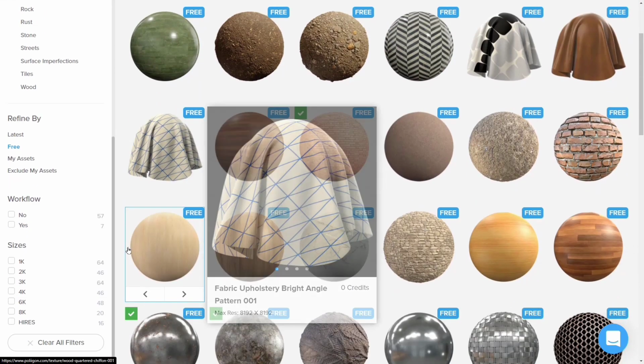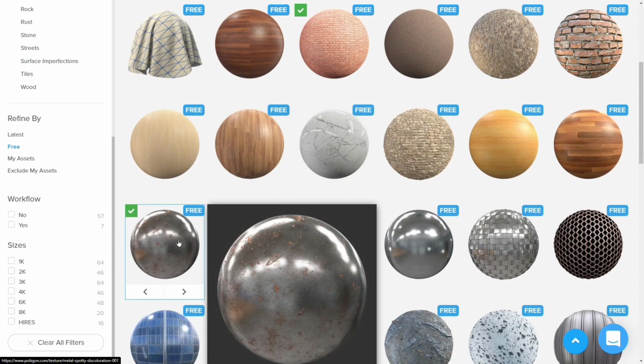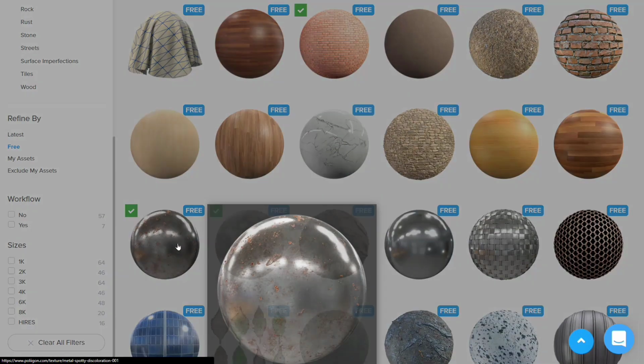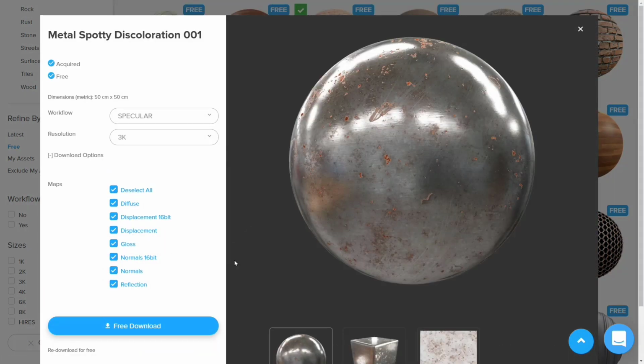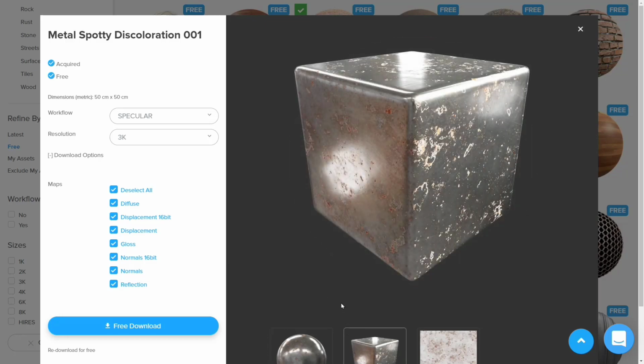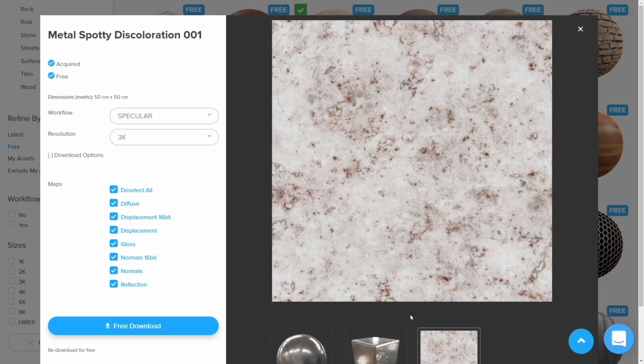Now let's go ahead and choose an appearance like the rusted metal we see here. When you go ahead and click on that, we can see a preview. Now the preview is the first thing that I check out to see if it's something that I want. These are on the 3D objects, but this one right here is actually just the texture itself. So this is going to be the color of the metal when I apply it in Visualize.